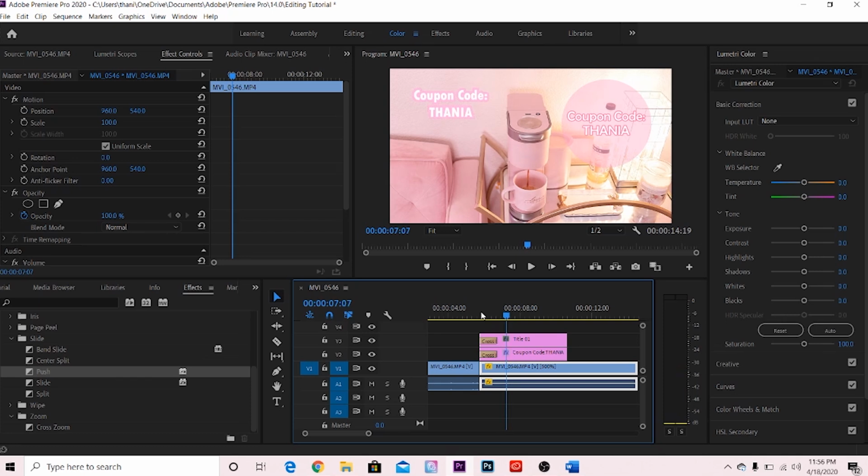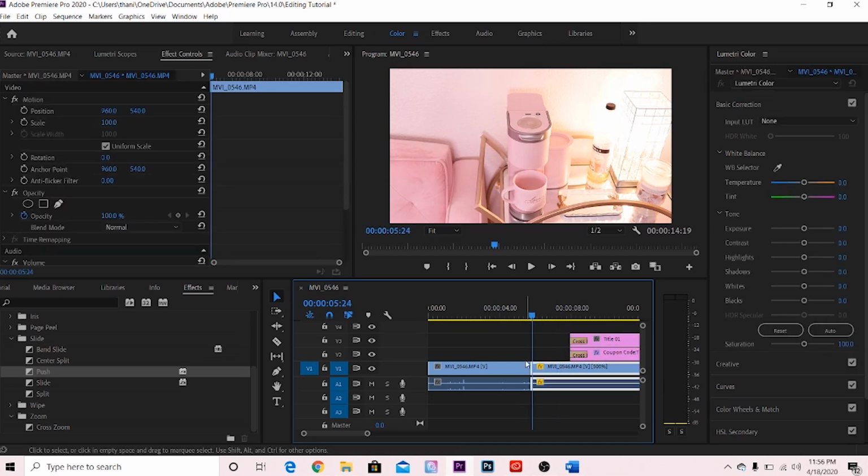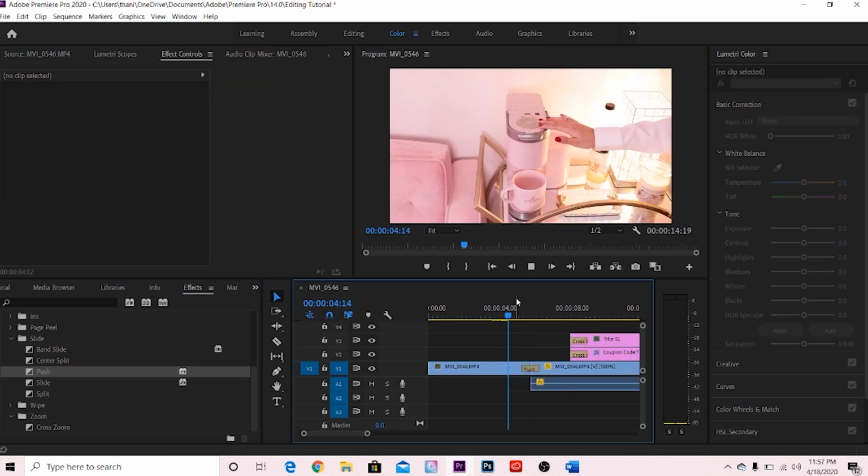I know there's a way you can set the transition to whichever one you like. However, we will save that probably for another video, because I can't remember off the top of my head how to do that. So that's how you would add a transition. These transitions you can add to your text. I'm going to move these over just so we can add a transition here, because you can also add these transitions to your videos.